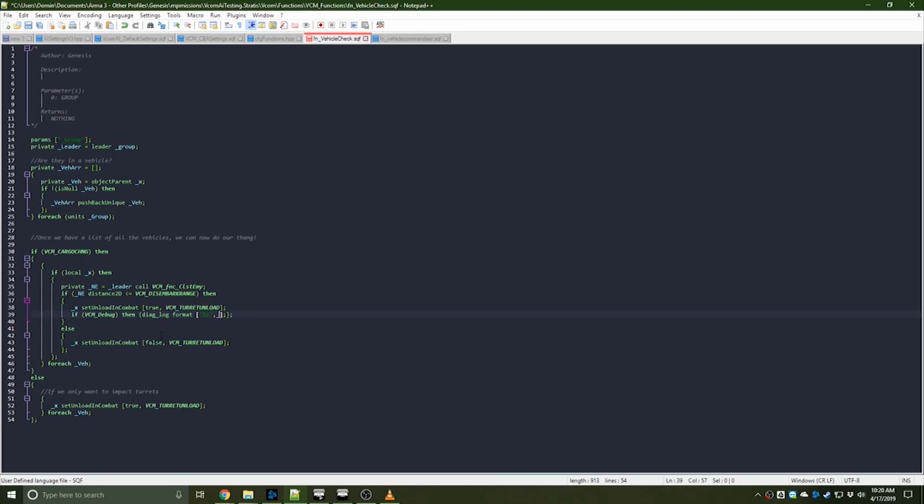What we want to do is pass the group over, and we'll call this vehicle check group. Group can unload. Can't unload. It's just in combat.